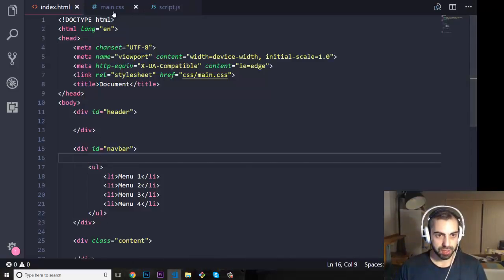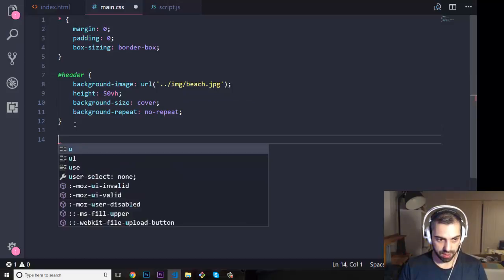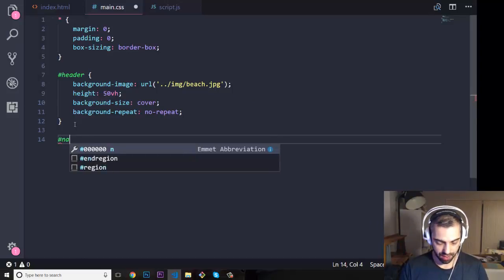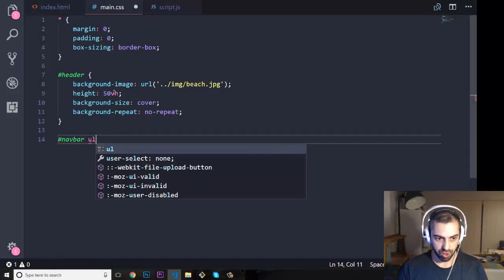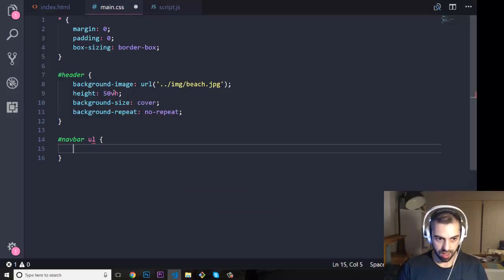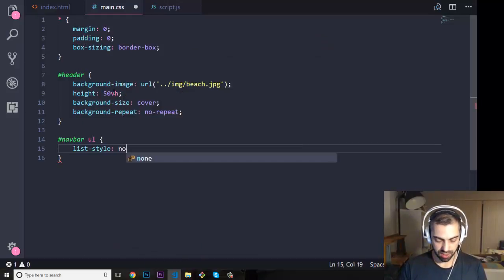I want my UL inside of the navbar. Navbar, let me see if it's like this. Yeah, navbar UL. I think it is list-style: none.